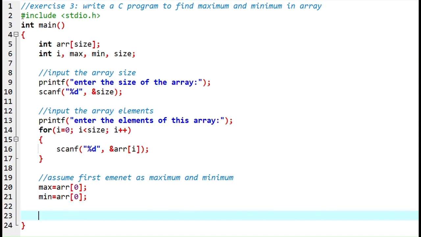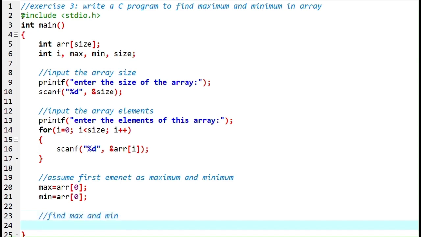Now let's find the maximum and the minimum using the for loop and the if statement. Let's start with the for. For I equal to 1, I less than size, and I plus plus.